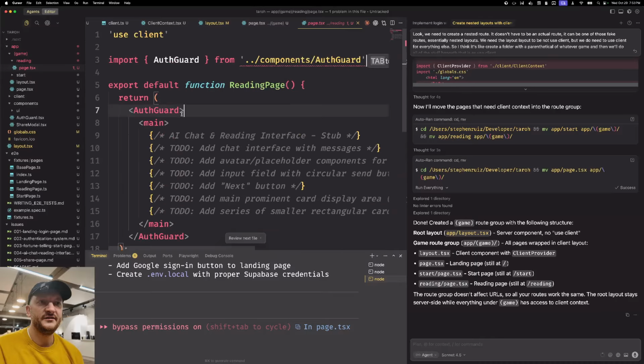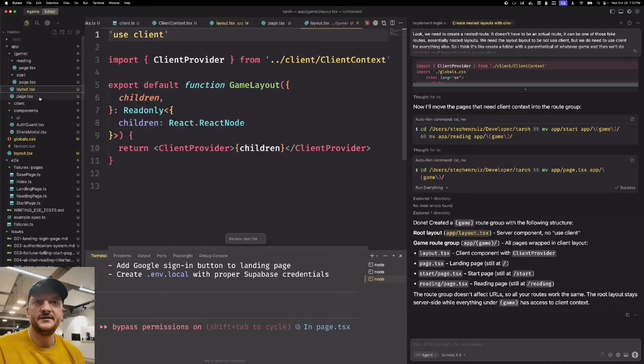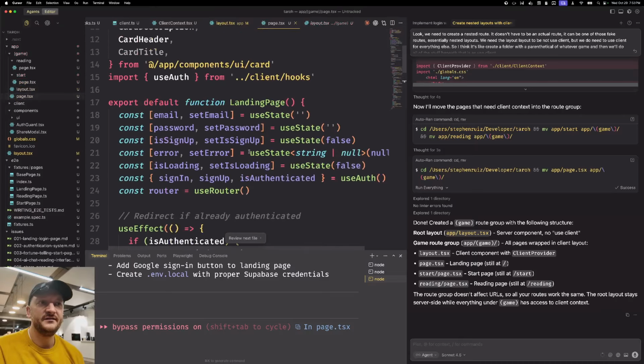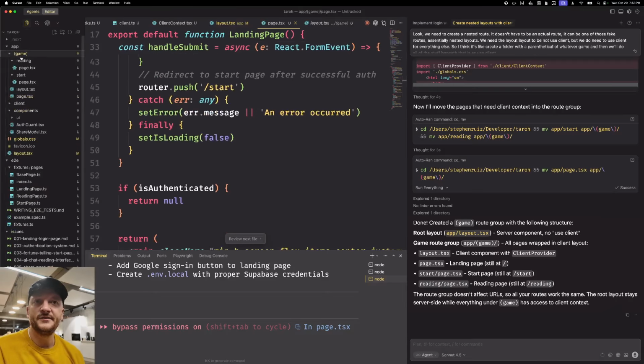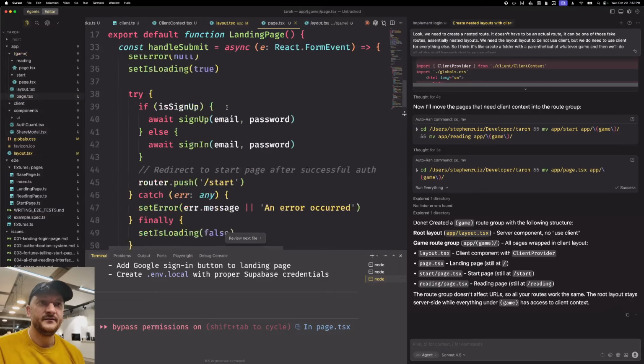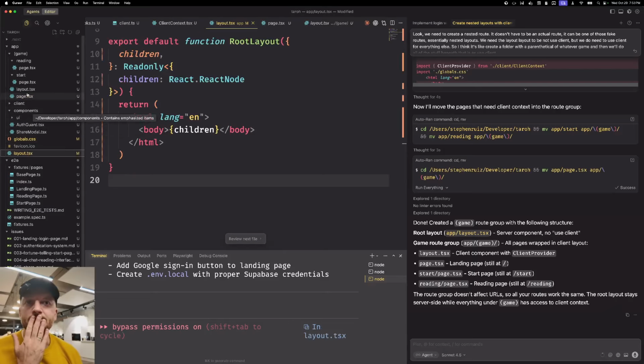Page is here. Authguard is main. Authguard is going to put us to here. And that's inside a game, right? That's this. But are we wrapping that in? No, we're not.